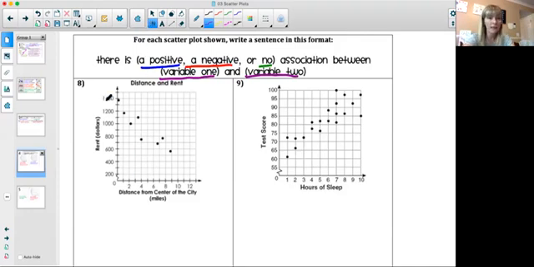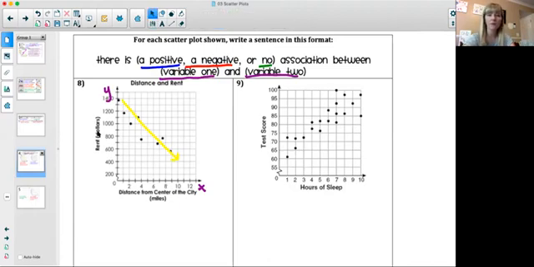For example, right down here on number 8, look at this. This is the x-axis. They've labeled it with numbers and they've also labeled it with words. The x-axis shows me the distance from the center of the city in miles. And then the y-axis tells me the rent in dollars. So this is comparing how far people live from the center of the city to how much they pay in rent. I definitely see in this scatter plot a general downward trend. So that tells me negative association, and now I just have to fill in my variables.